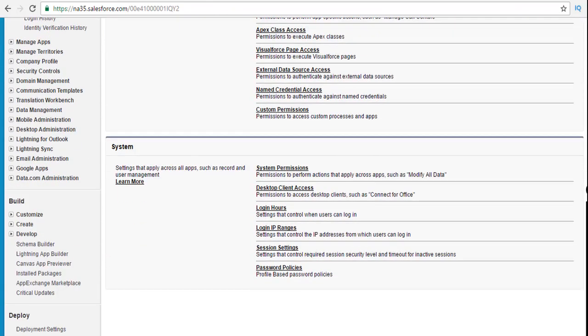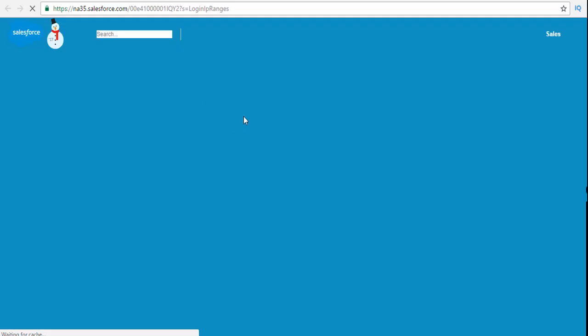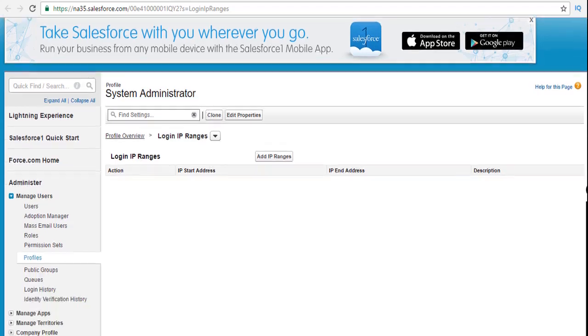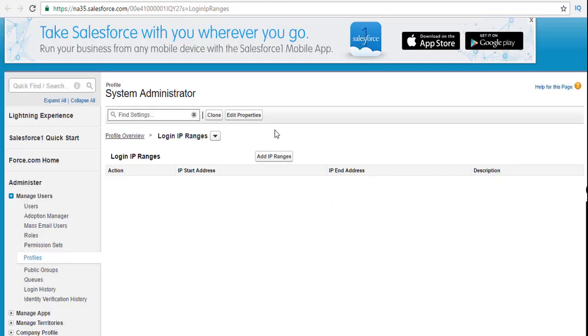And then under the system, we have IP ranges. This is the particular range of IP addresses that you want to allow, so if somebody is trying to hack into the system from a different address, this is going to stop it. Here you can say my company network starts from 192.168.1.10 and ends at 1.20. Then only those computers which have those IP addresses will be able to access this, and the rest will not. You can add those IP ranges through this particular portion.